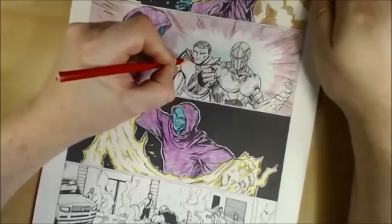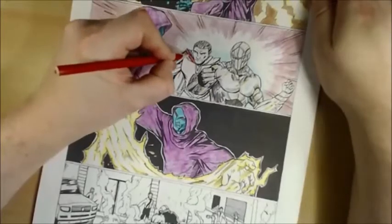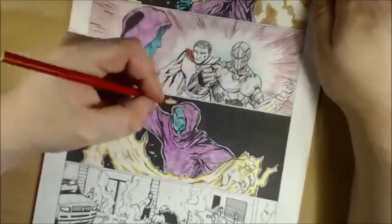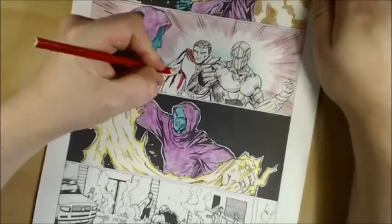With this bright red, it is a light red, very bright, very soft. And I'm going to go right in here and color in this cape because I want to get this guy knocked out very quickly. And like I said, I can't give you too much information on him because it'll spoil the story if I do.